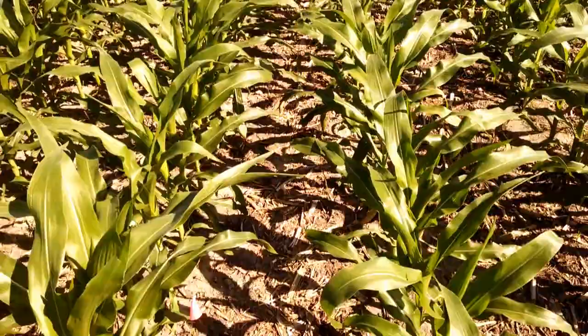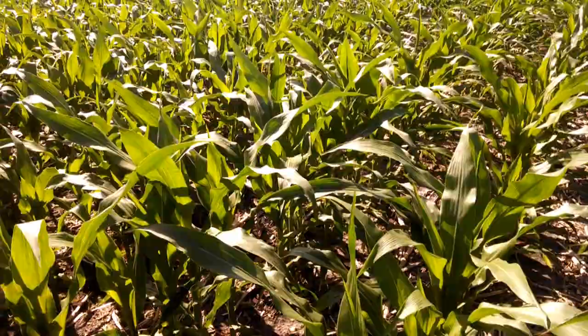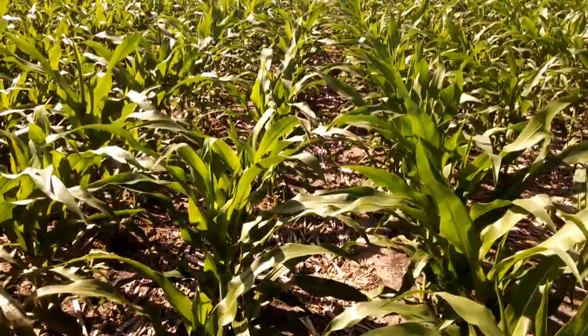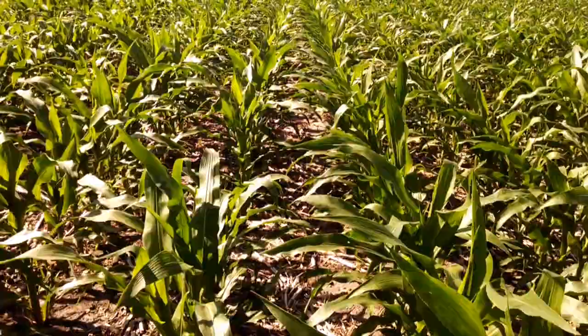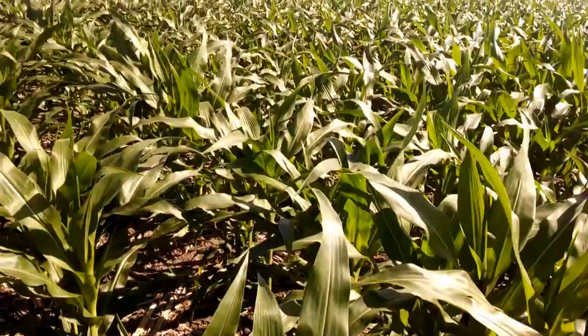I'm going to take the test here and we'll go look at the high-yielding field. I'm in the high-yielding area of the field and I've taken my canopy measurements — they're 80% over here. So we went from 62% last week to 80% this week and probably won't see much change. Next week we'll probably be about shoulder high and maybe we'll get a few points higher. The app is not perfect, so I'm kind of thinking this is the last week I'll get useful data.